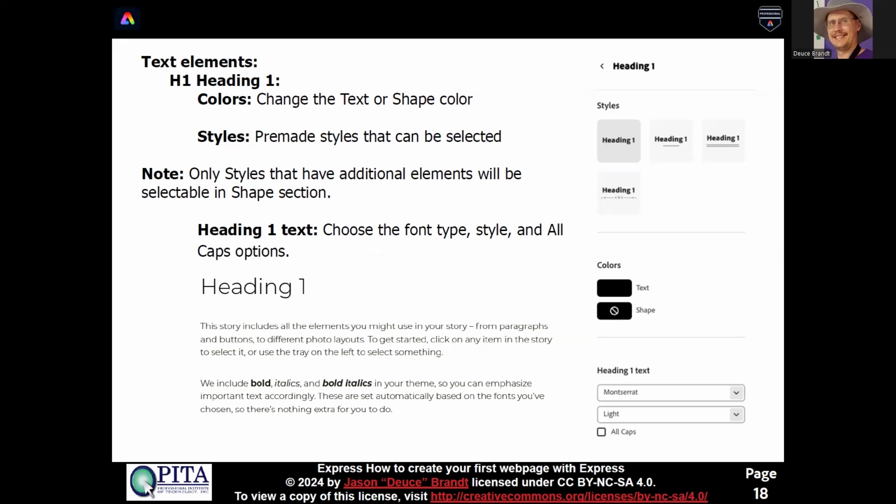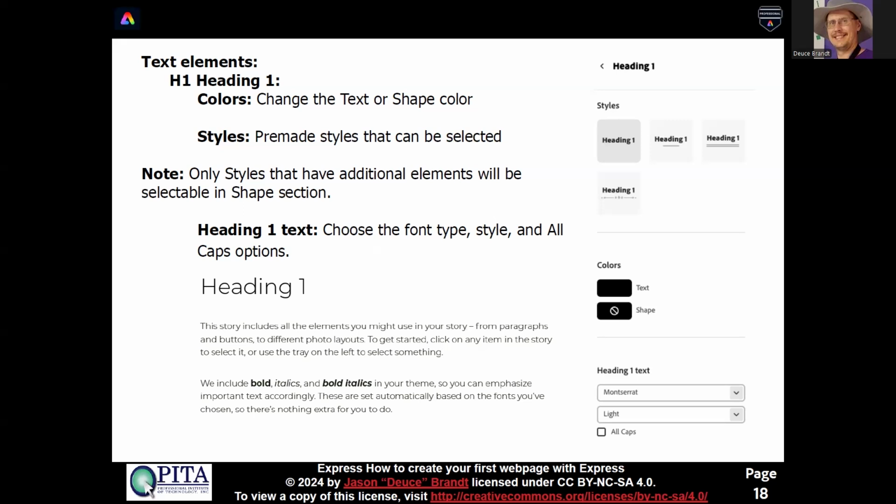So here's what it looks like. The heading 1 is larger. Then we've got our body text. We have bold text. We have italicized text. We have bold and italicized text. That's the extent of what we can do with the size and shape of our font in Adobe Express. It is extremely limited, but that also could be a good thing because you don't have to make a lot of design choices.